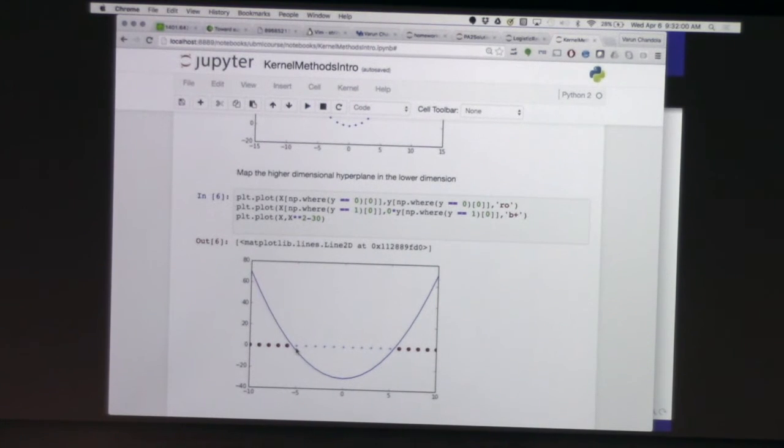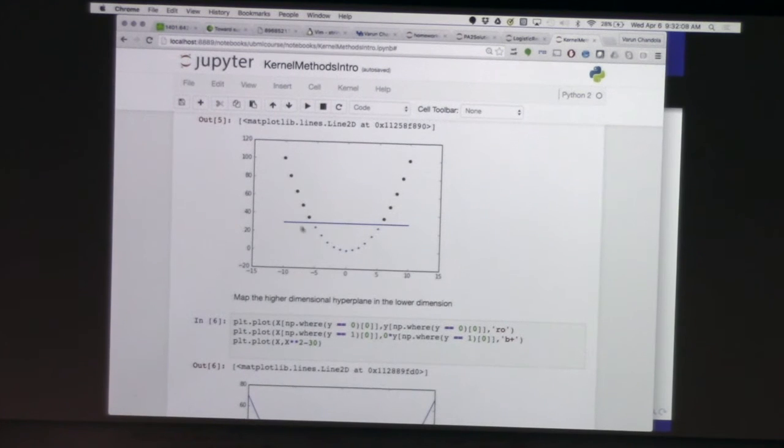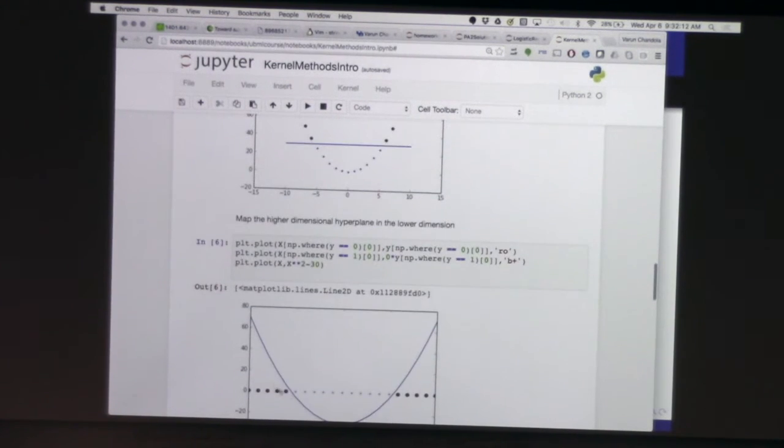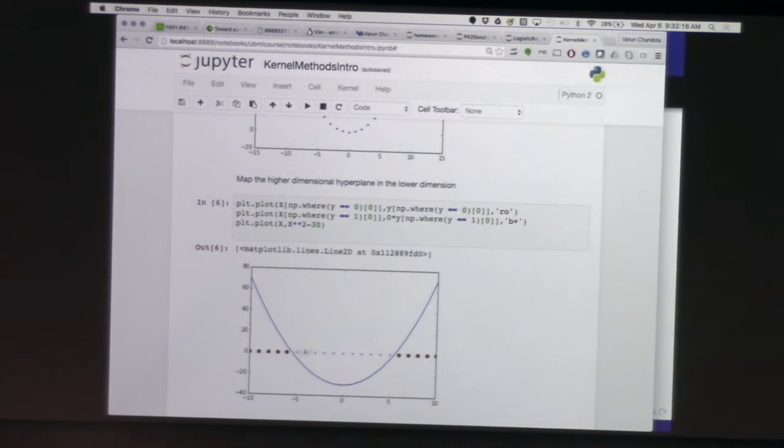What map are you using to get the problem, like bringing that whole line back? Oh, I mean here, right? So all I'm doing is that I have the equation of this line, right? And then in the 1D space, I'm applying the function to each point here. So from here till here. So when you apply that function, it's a quadratic function. That's why you get those 2 points.